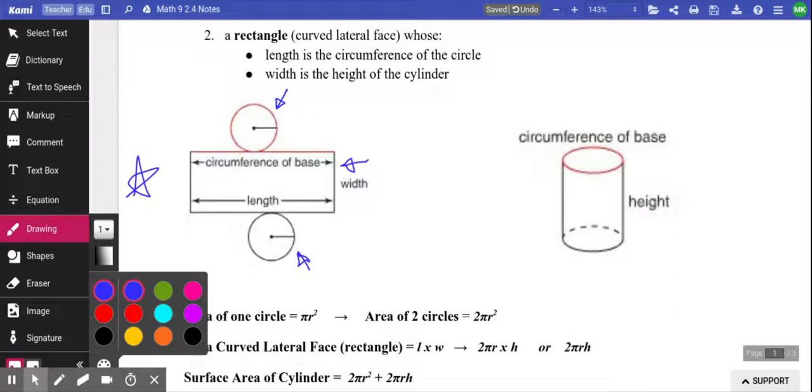The circles will, I think, always be the same for us. I'll double check that, but I'm pretty sure they'll always be the same. Otherwise, we don't have a rectangle, which is much harder. So we're going to say, yeah, they're always the same. And the rectangle is just going to be length times width, which we've already done a lot of. So you guys should hopefully be good at it.